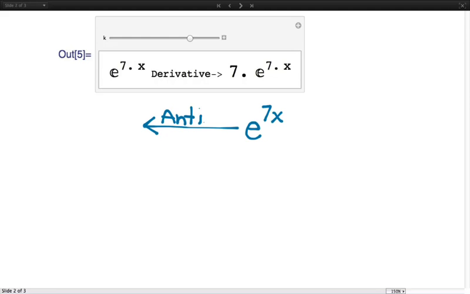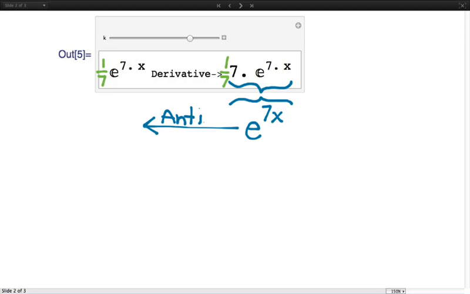What's the difference between what I have written here and what I have written there? I've got a coefficient of 7 in the one on the top, but I don't have that coefficient on the bottom. Okay. So how could I fix that? What if I just multiply this expression here by 1/7? That would do it. Right? It would cancel out my 7. But if I multiply a function's derivative by 1/7, I'm also multiplying the original function by 1/7.